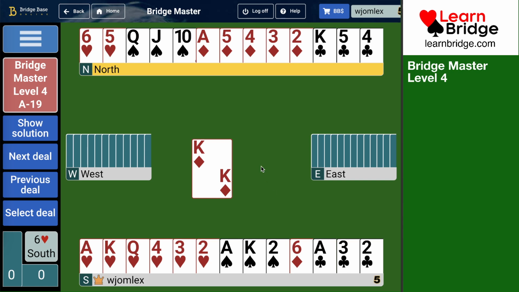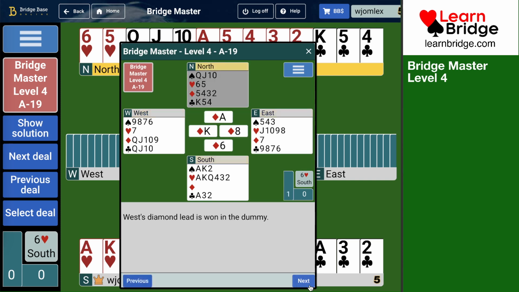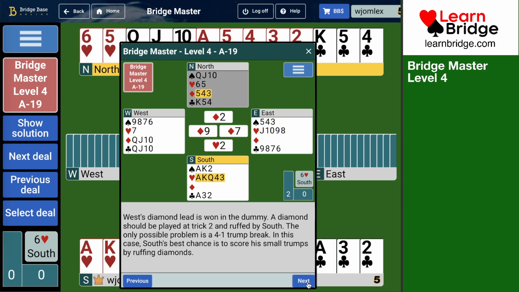Unless I've just done the squeeze wrong. Let's see. Diamond leaves one dummy. Alright, no ducking this first diamond. Yeah, I'd like to ruff the diamond right away. Almost certainly. Indeed, the 4-1 trump break is our only problem.